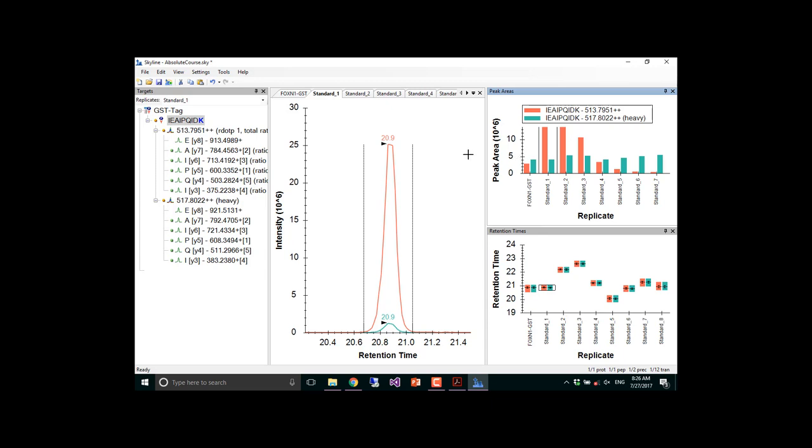We could do that with a global standard, or I think equalized medians would probably get us nowhere. But actually, no, equalized medians would work only on the heavy. So we could equalize the medians of the heavy and use that to normalize the light, which would be a lot like what we're going to do, which is just to take the ratio.